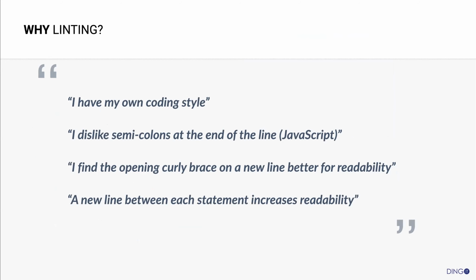Okay. So why do we lint? These are statements I've worked with people who have said these kinds of things, and that's fine. Like, I have my own coding style, or semicolons at the end of a line, or the endless discussion about the curly brace on a new line. It's not right or wrong. It's just different opinions, and as we all know, code is opinionated. And linting can help with this. Linting can help with better readability and expected layout of code.